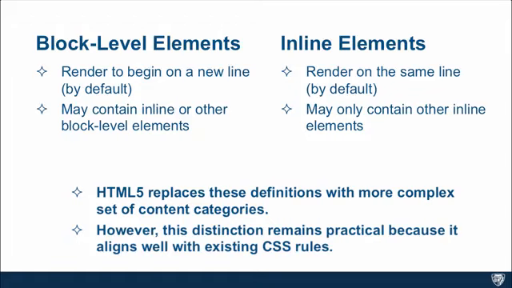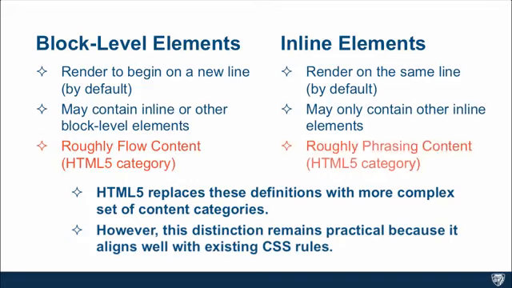So even though HTML5 came up with new content model names, new subcategories, and a new way to break them down, at the end of the day, as far as your coding is concerned, you could still look at all of these as block level elements and inline elements. Obviously it's a little bit of an oversimplification, but it works. And just to be complete, block level elements roughly translate into the new HTML5 category of flow content, and inline elements roughly translate into the HTML5 category of phrasing content. So let's go look at some code that will demonstrate these concepts.